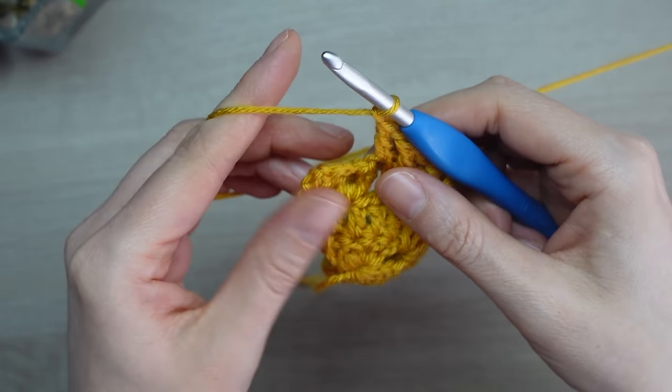Sometimes I might call it a DC bar. I don't mean to. It's just how I always write it when I'm doing my written patterns, and it just comes out much easier than double crochet bar. DC bar, double crochet bar, both the same thing.